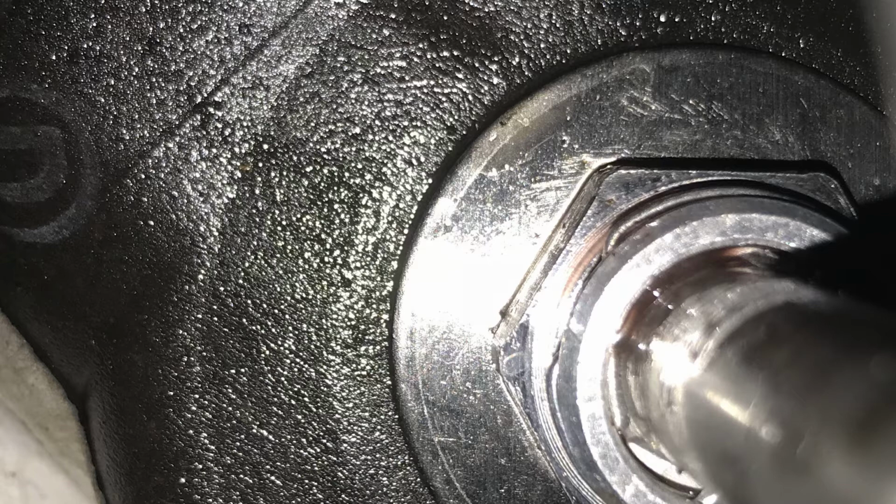But boy, I pressed and pressed and pressed on these things, and I couldn't get that C-clip to look completely flush. And that's because the C-clip is going over a ridge that's molded into the line, and once it goes over that ridge, it should snap down, make a little click. Unfortunately, in reality, that didn't really happen with either line. I think my mistake was I took these nice fresh fittings with those fresh O-rings and installed them right onto the radiator and then expected those lines to just snap in, when in reality, it just didn't happen.